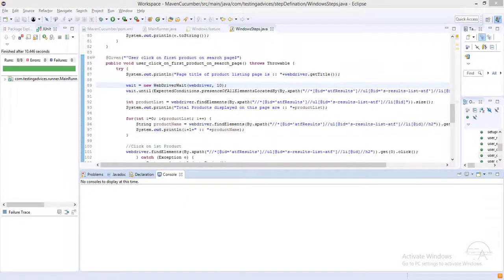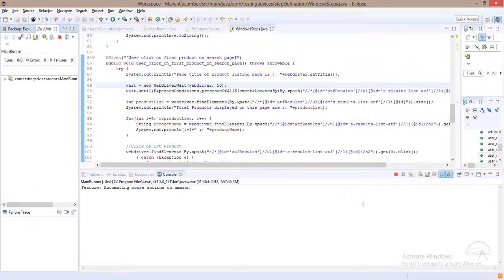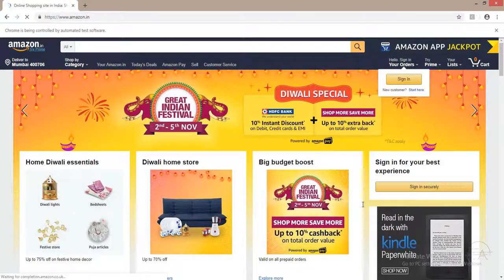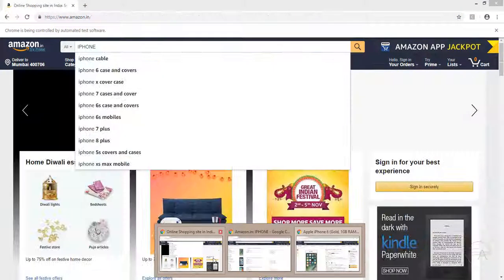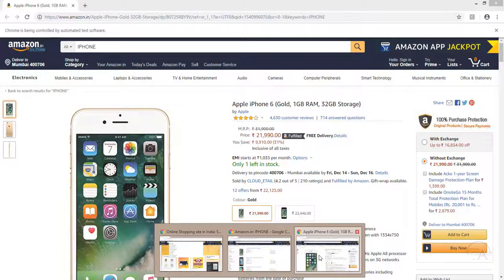Let me close all previous instances. Now we'll run this method again. Now see, we got these three windows. This is the listing, then it has clicked on the first product, as you can see, Apple iPhone 6.